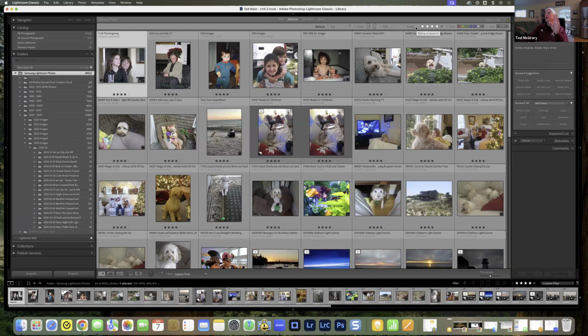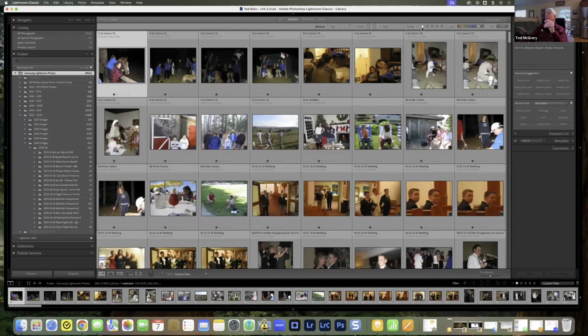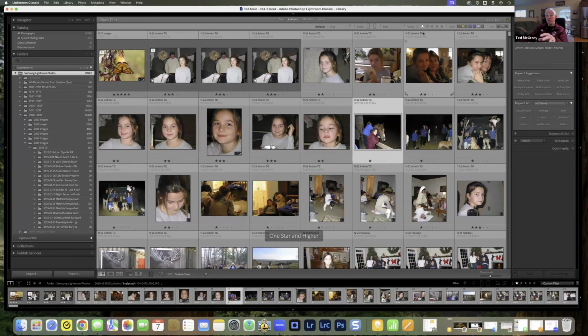You can also do rating is equal to 4 stars, just changing this flag. Rating is less than or equal to, or greater than or equal to. So if you say 1 star, but you change it to greater than or equal to, then all of the photos that I've rated are about 2,000. So I've rated them either as a 1, 2, 3, or a 4.